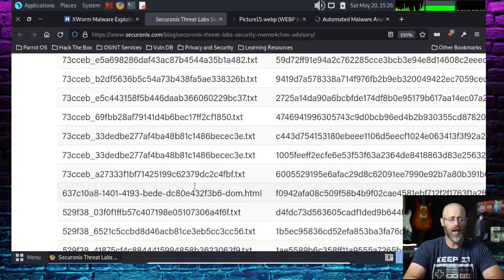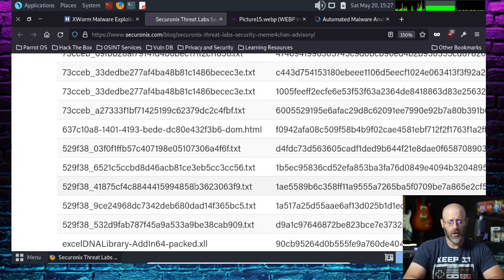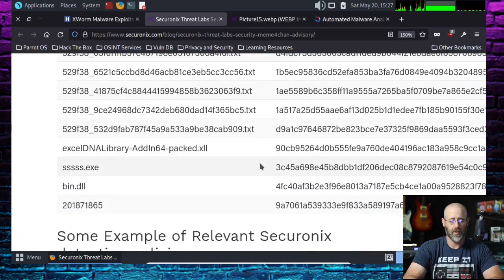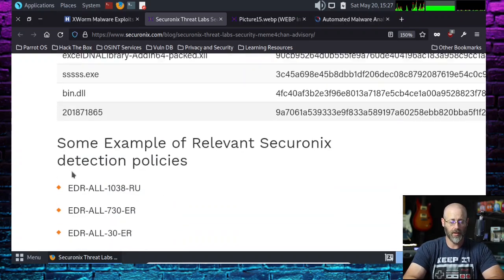Obviously, some of them are not easily human memorizable unless you're some savant. So us humans will probably just rely on copy and pasting this into whatever things we're doing, unless it's something like this, like the SSSS.exe and bin.dll. Maybe this string of numbers you could possibly memorize.